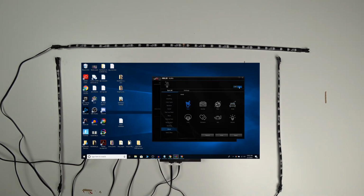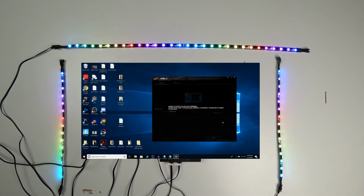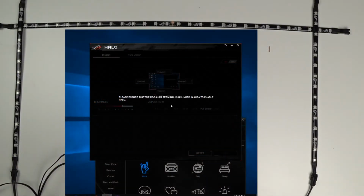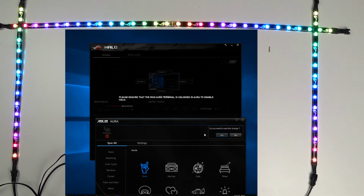In order to use it, it needs to be unlinked in Aura. And again, it's been a little flaky at times. When you unplug it, you can see the terminal takes over the lighting effects. So when you first load up Halo, it's going to ask you to please ensure that the ROG Aura terminal is unlinked in Aura to enable Halo. So we're going to come back here, and even though I've got it turned off, I need to click the little sync button over here, the link button, and it will turn red, and I need to go ahead and save that change.